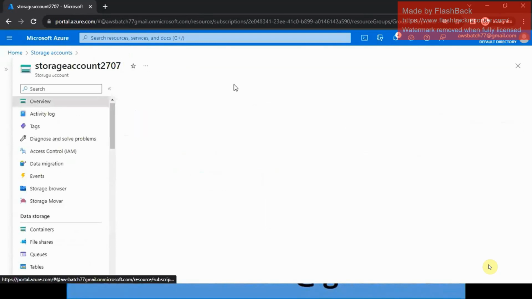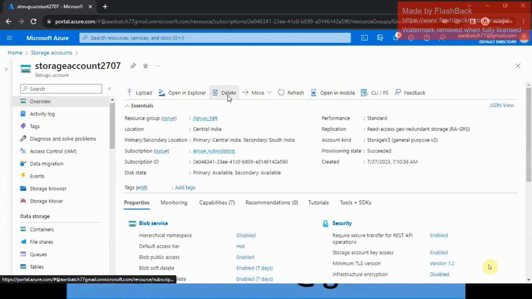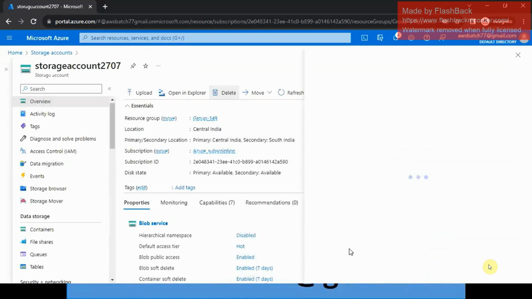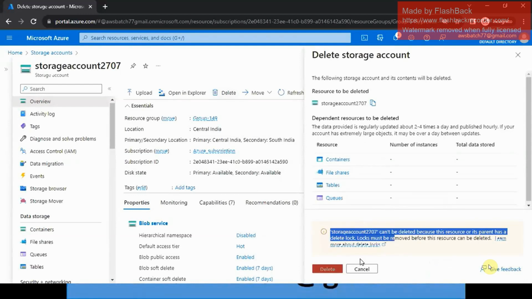Now I'm trying to delete this particular storage account. See here, the delete button is disabled. We even get an error message that we can't delete this storage account due to the lock we have enabled.